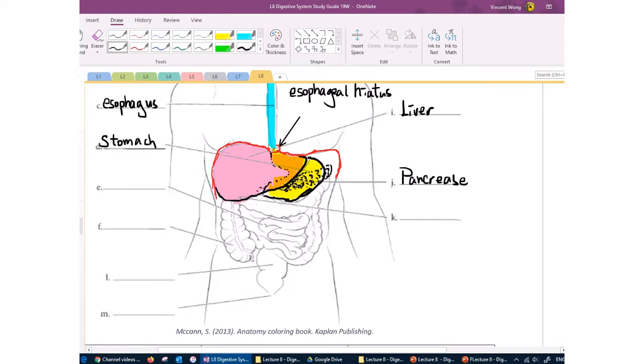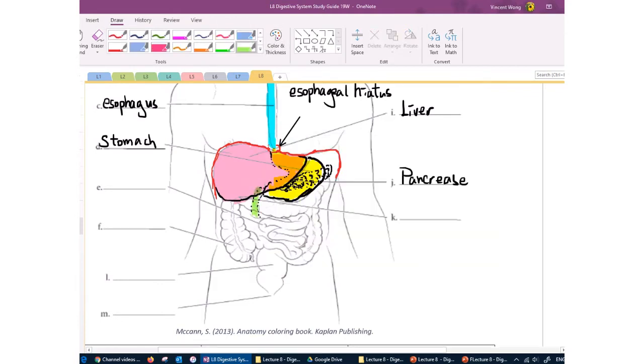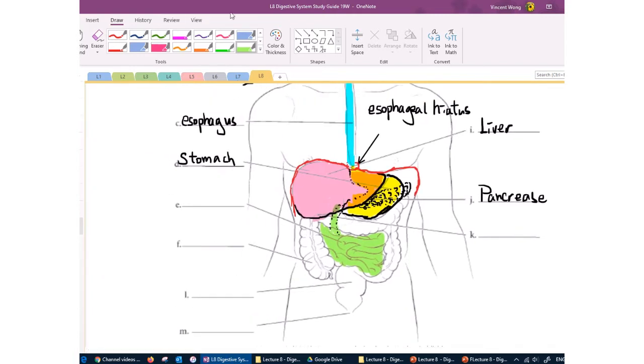So the stomach is going to go down like this. That's the first part of the small intestine, this outline here, and then it's going to become the second part and the third part. Together, they make up your small intestine. So the first part, second part, and the last part right here. That's what E is pointing at: your small intestine.